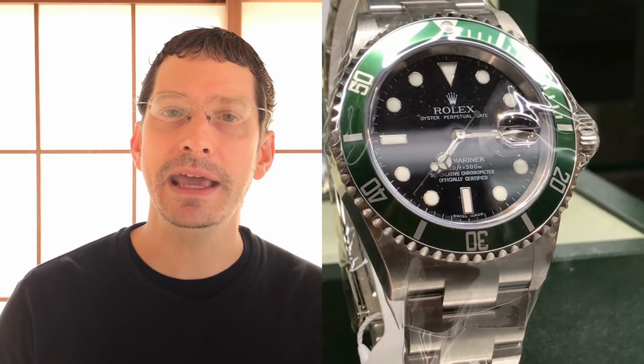I mean, I just bring to mind a piece that's less than 20 years old, and it was the Fat 4 Kermit we saw in a video recently, and it didn't have the papers, and it was going for around the same price as the non-Fat 4 with the papers, right? Now, if that Fat 4 Kermit had the papers, it would have been probably $35,000, $40,000, all right? So papers really mean something.